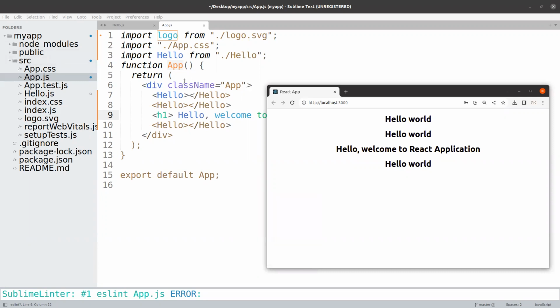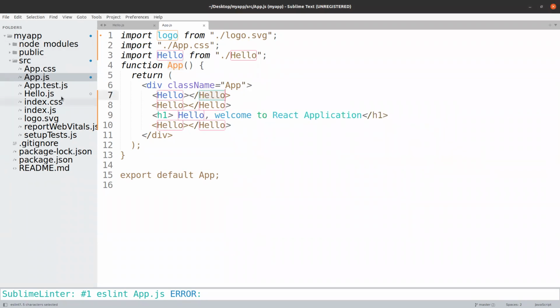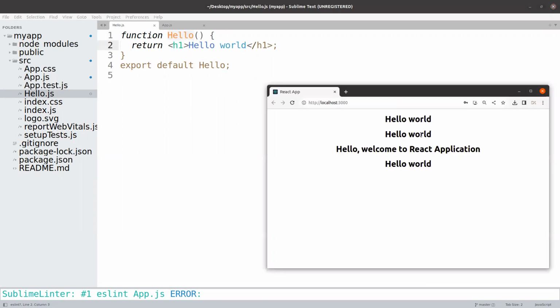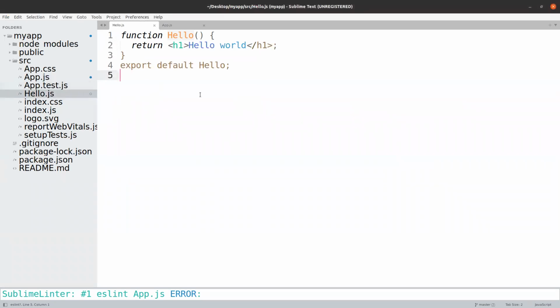Hi guys. So last time we discussed how we can create a simple component like hello, and we were able to create a file called hello. The component name was also hello, and we returned some HTML, which was visible as we can see in the output here. Now let us try to create one more component this time so that we can get comfortable with React components. And this time I'm going to create a component called login.